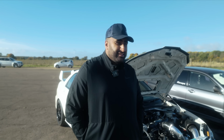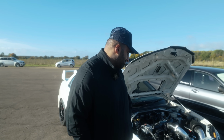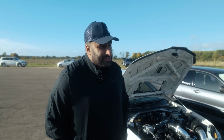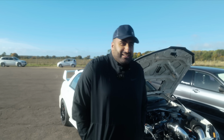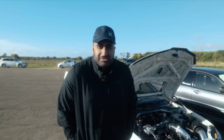I mean, look, it's a really nice car. It's got all the gear. But how do you reckon that's going to translate in this race? Quarter mile drag race, quarter mile roll race. Never done a quarter in it, so it'll be a first time. Never launched it, so again, it'll be a first time. So it's a learning curve. We'll see how it does, but I'm here to leave the competition, fingers crossed.